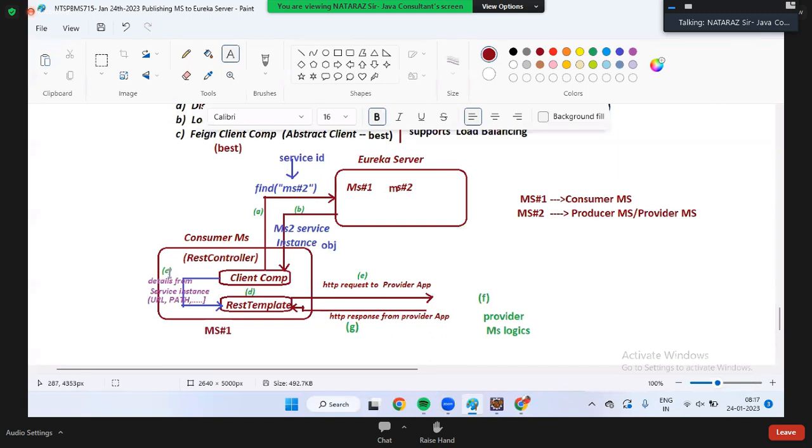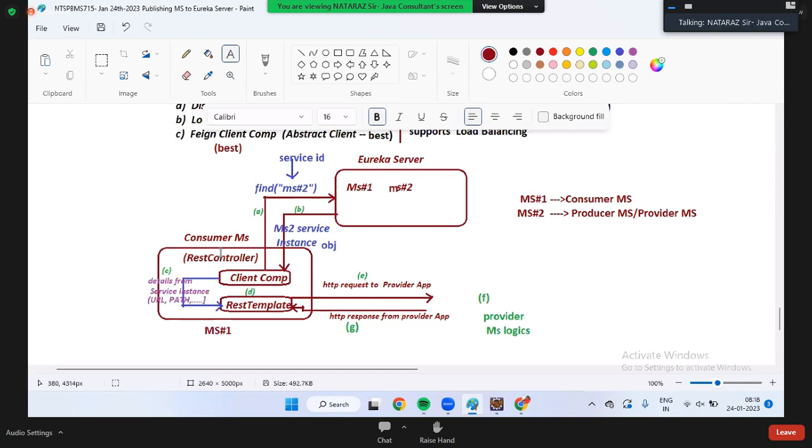From there, it will gather the details: URL, request path, method type, etc. Those details are passed to RestTemplate. RestTemplate generates an HTTP request to communicate with the provider application. In the provider application, logics will execute. Whatever output is generated comes back to the consumer MS in the form of an HTTP response.